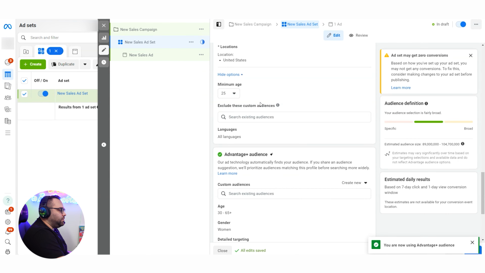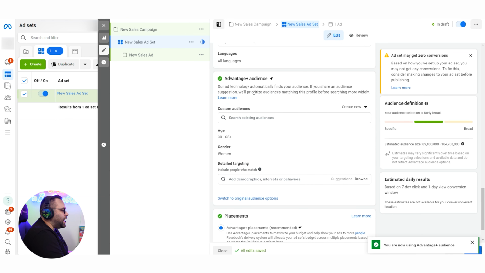And you say go minimum 25, exclude these audiences no matter what, don't expand to these audiences for any reason. Then it says, our ad technology automatically finds your audience. If you share an audience suggestion, we're going to prioritize audiences matching this profile before searching more widely. Now, back in the day, when we had the expand button audience, I believed that this is what it was doing.